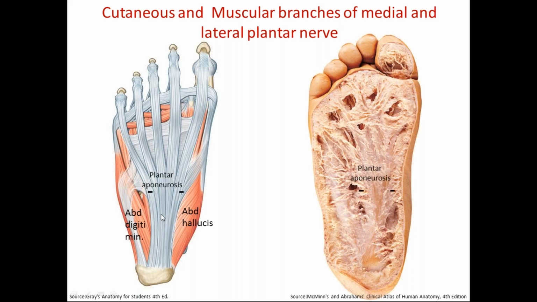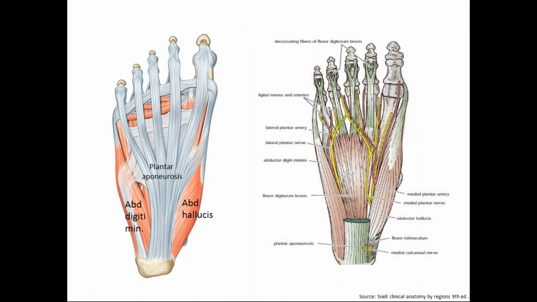Now if we cut this plantar aponeurosis, we can see the three muscles. This is the cut end of the plantar aponeurosis, and you can see the three muscles in this region. From the medial side, this is the abductor hallucis towards the great toe, and this one is flexor digitorum brevis, which was not visible earlier because it was deep to the plantar aponeurosis. Now between these two muscles, you can see these yellow nerves emerging, and these are the medial plantar nerve.